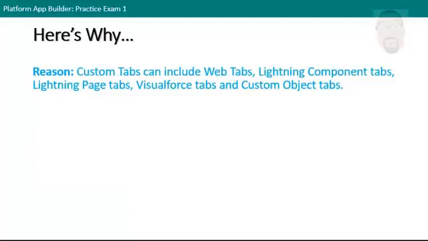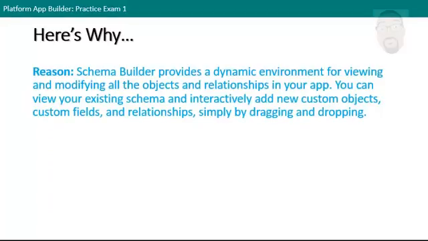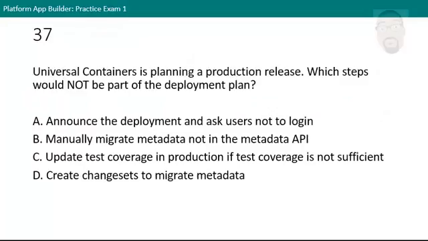Custom tabs can include web tabs, Lightning component tabs, Lightning page tabs, Visualforce tabs, and custom object tabs. Which amongst the following provides a dynamic environment for viewing and modifying all the objects and relationships in a Force.com app? Schema Builder. Schema Builder provides a dynamic environment for viewing and modifying all the objects and relationships in your app. You can view your existing schema and interactively add new custom objects, custom fields, and relationships, simply by dragging and dropping.